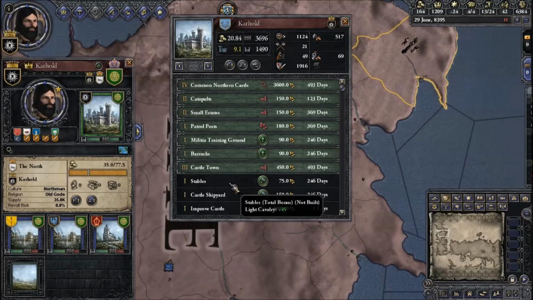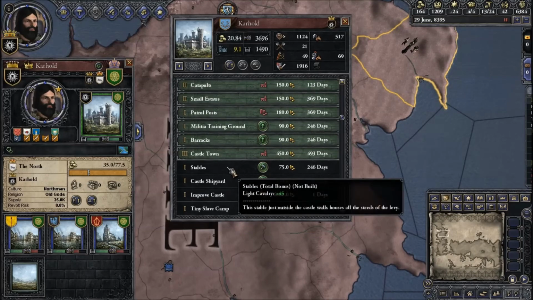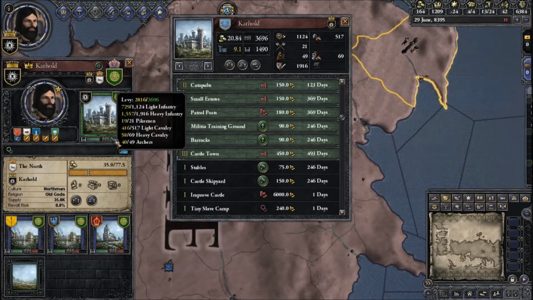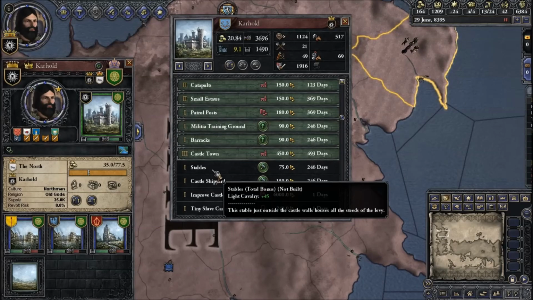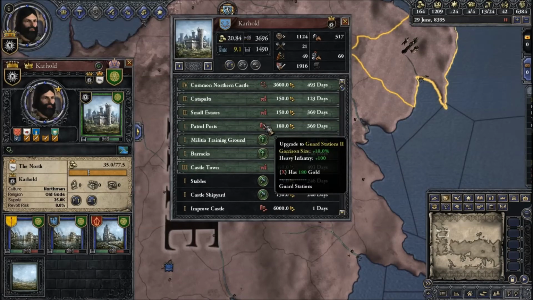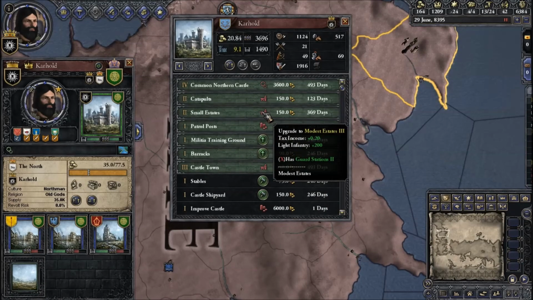I think we'll wait. I don't need galleys, that's not really going to help me. Stables. 45 cavalry isn't too bad, but it's light cavalry, and that's not really going to do a whole lot for me. When the levy size is almost 4,000, adding another 40 light cavalry to the mix really doesn't make a huge dent in anything. I'm more concerned with the income ones, but it looks like Castletown is capped for the time being. Same goes for small estates.